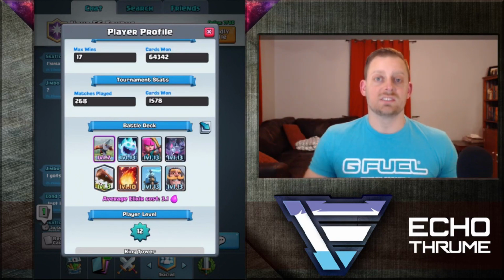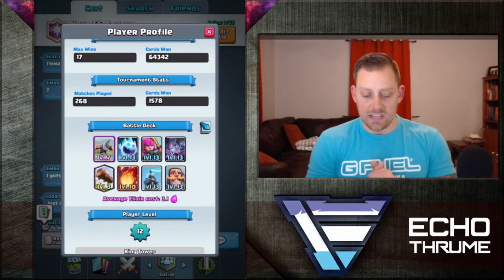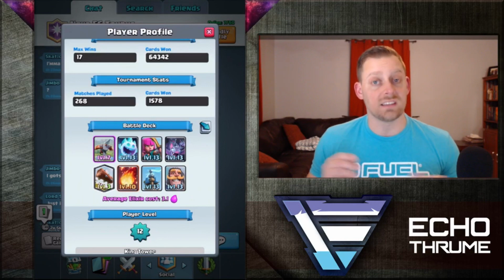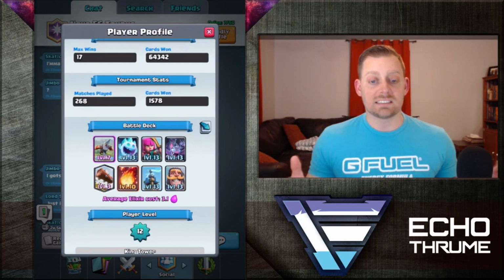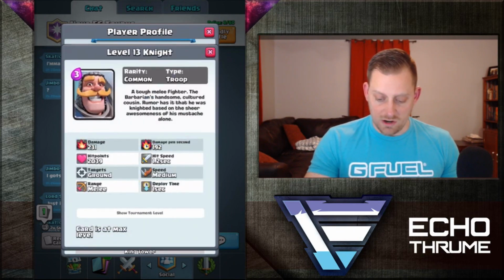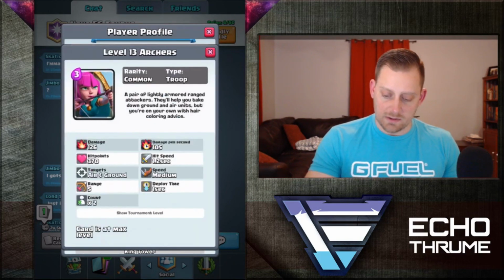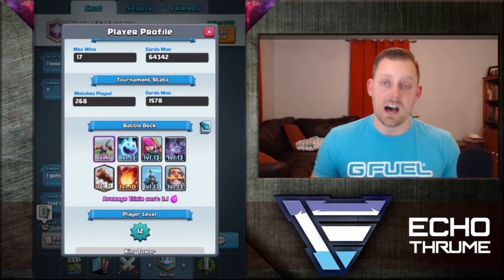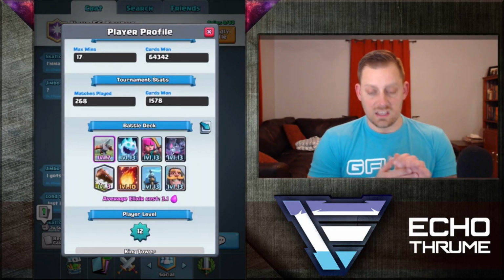Either way, this is a deck that you guys should be trying out. You see how well it's doing. He does have it leveled up pretty nicely here. Everything but the fireball, the log, and the Expo are max level right now. So lots of common cards, easy deck to upgrade. We have common card right here, common card right here, common card right there. Basically, everything is common except for the log, the Expo, and the fireball.